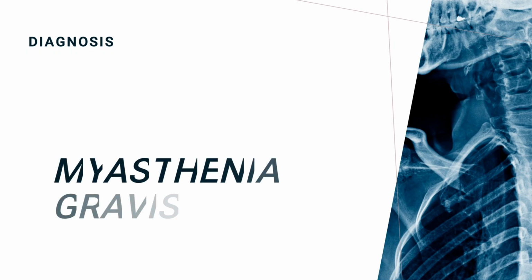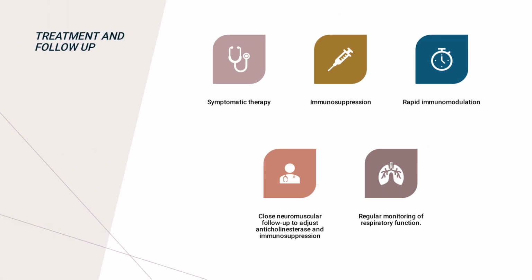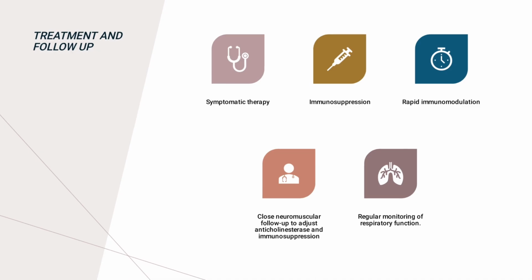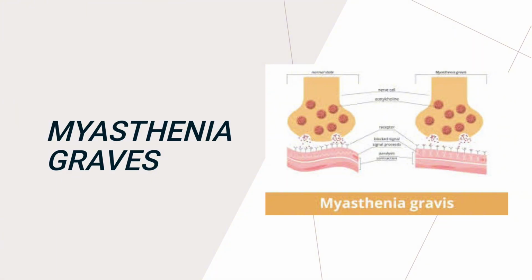Let's carry on. So the diagnosis was myasthenia gravis in this case. Now we will start our management. We give symptomatic therapy, also immunosuppression, and we closely monitor the patient for any neuromuscular crisis, etc. I will talk about this more in our talk about myasthenia gravis. So what is myasthenia gravis? Myasthenia gravis is basically an autoimmune disease affecting the neuromuscular junction.